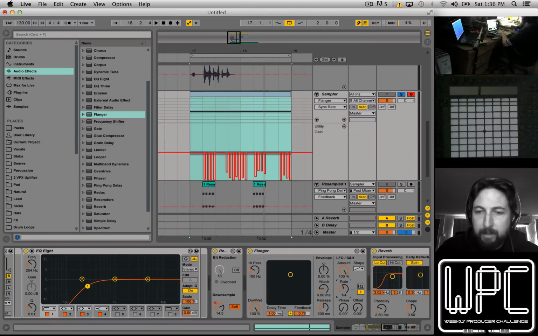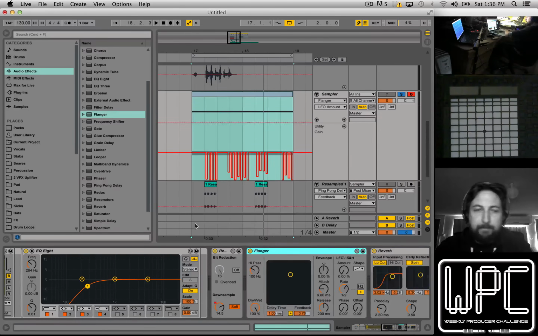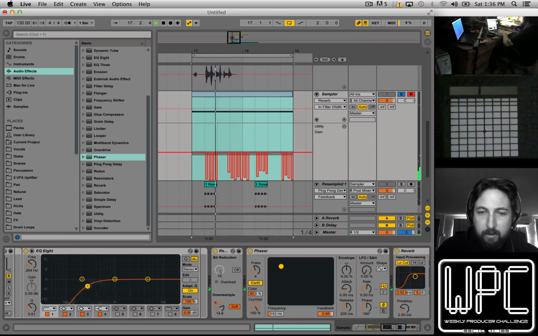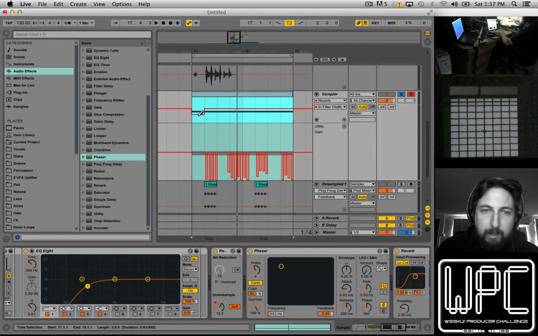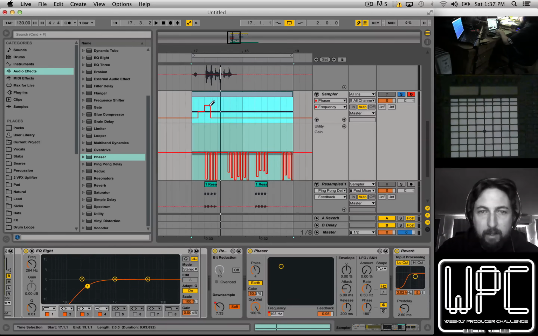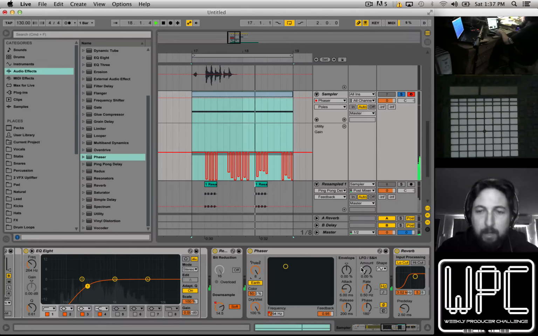Up ramp. Make it slow. Maybe half bar. No. Phaser. Okay, let's play with that. I'm going to make the grid smaller now. Oops, and make sure we pick... what have I done there? Filter width, don't need that. Pick the frequency. Give it lots of poles. Maybe a little bit of LFO.